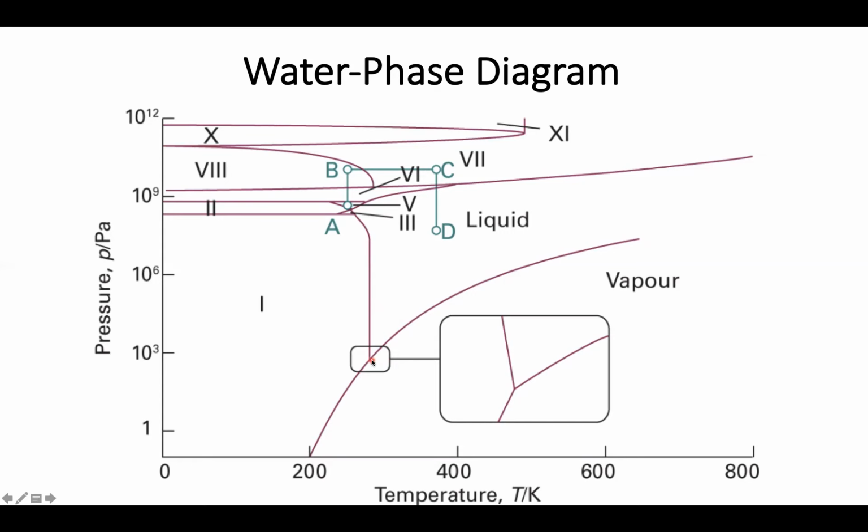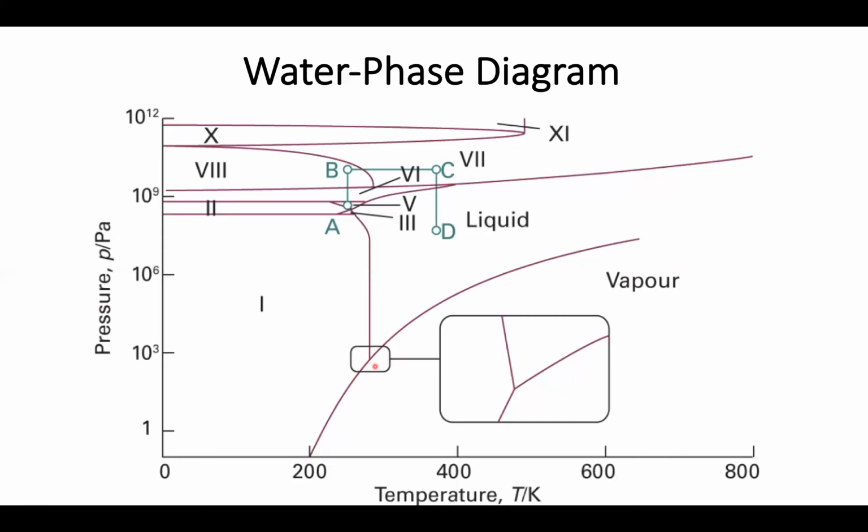But then the question is, at what pressure does this happen? And it turns out that if I have ice and water in equilibrium, and water vapor is allowed to come to equilibrium, then we should be expecting the water vapor to be at about 6 millibar or 0.006 bar. So very low levels of water vapor present.